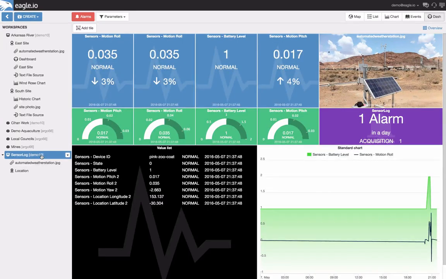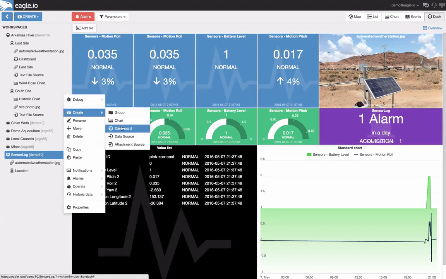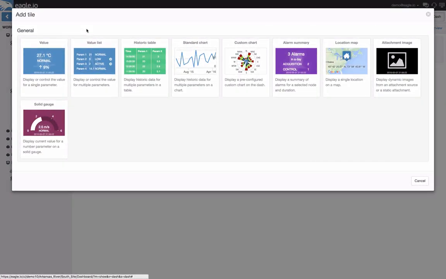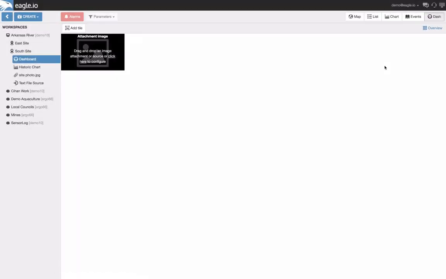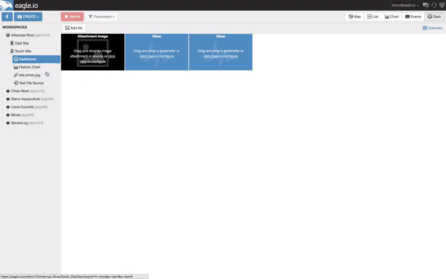Now let's build a dashboard from the very beginning. This can be done by selecting a location, selecting Create, and then Dashboard. You'll begin with a blank canvas, but when you select Add Tile, it'll open up our library of tiles, which allow you to present data in many different ways. As you select a tile, it will be added to your dashboard, and you can continue this process until you've selected all the relevant tiles and have them in place. Let me speed up this process to save a little time.